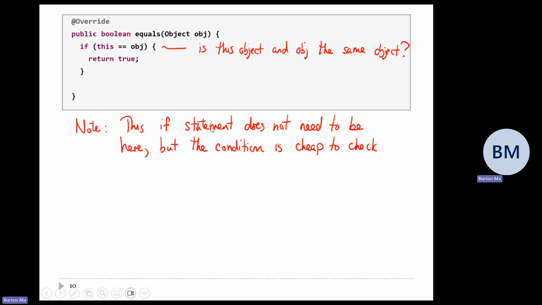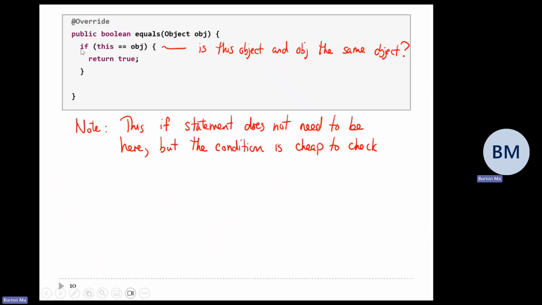Okay, so equals is supposed to return true if this reference and this reference both refer to the same object. So inside equals, I want to test: do this and obj refer to the same object? The way you do that is by testing, is this equals equals obj? If that's true, then this and obj both refer to the same object, so we can immediately return true in this case. Basically what someone has done is written something like x equals x, which is always true. Is that clear to everybody who's here? Yes. Okay, good.